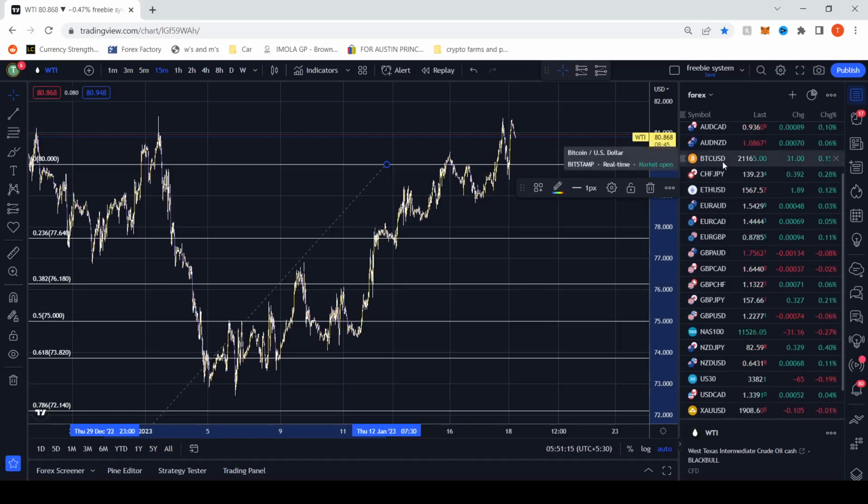crypto, because crypto is much more volatile. We do have to set wider targets, whereas everything else tends to be a bit more sedate, so we can look at the smaller increments for our Fibonacci retracement. And that is how we can draw a much different variant of it, and by doing so get better results.